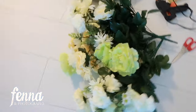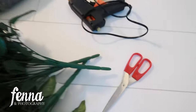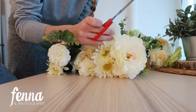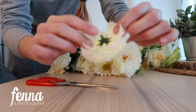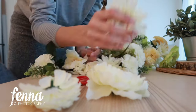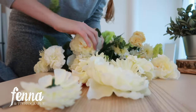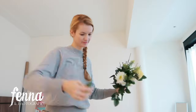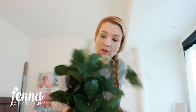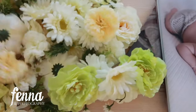So this is what you need. Just a bunch of fake flowers, scissors, a glue gun, some glue sticks to put in your gun, and your basic wreath. So what we're gonna do first is cutting off all the flowers. Sometimes you can just pull them off. This is fine. You can leave the little stem on. Actually, I don't even have to cut them. Never throw this away. You might be able to use it for something else. Okay, so this is what I decided to keep and use for my wreath.